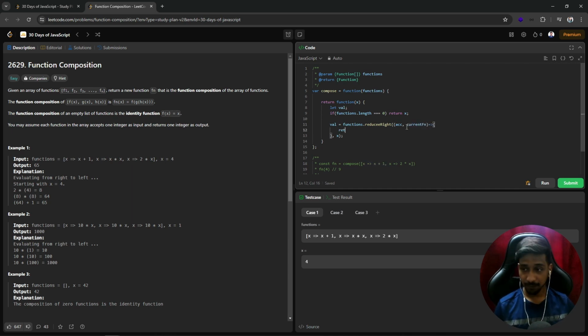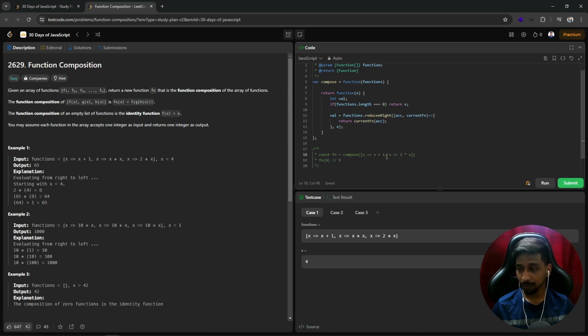Each time we have to return a calculated value. So I will simply call this function. You can simply pass accumulator here. On the first function execution, the x value will be this one. So this will get stored into this accumulator. This accumulator value will be passed to this function. So basically we are passing 4 to this function call, and the result value will get stored back into accumulator again. So that's how this reduce method works.